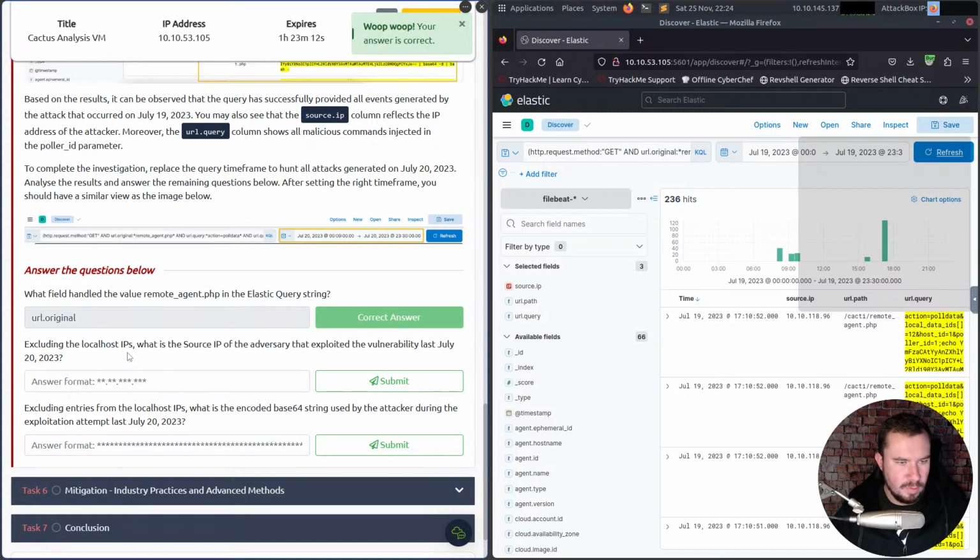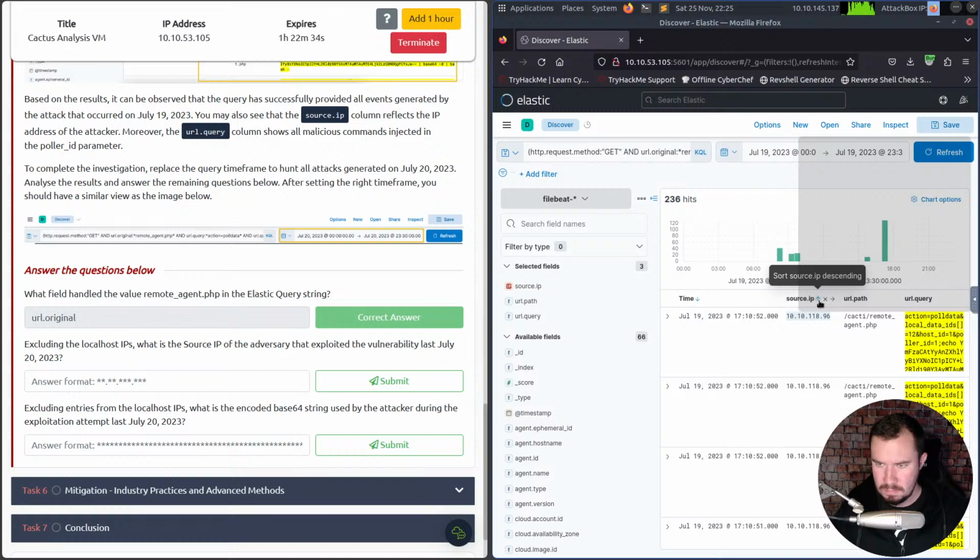Excluding the local host IPs, what is the source IP of the adversary that exploited the vulnerability last July? That right there. No? That's definitely the IP, isn't it? Guys, this is the only IP here.